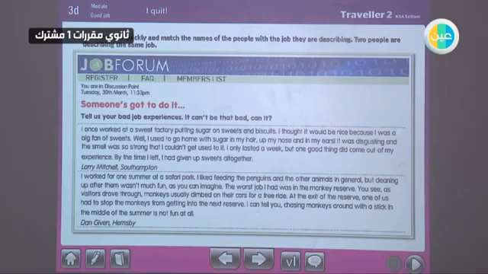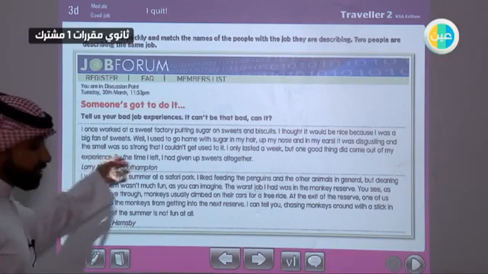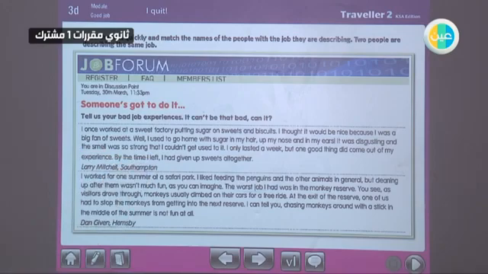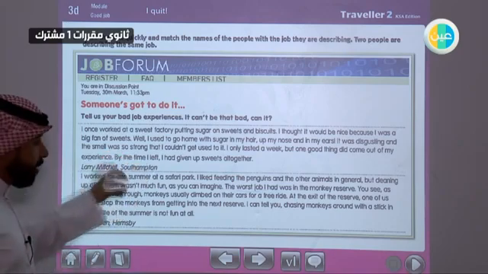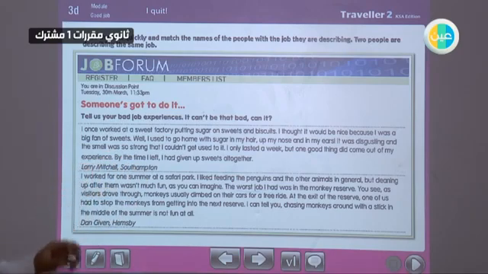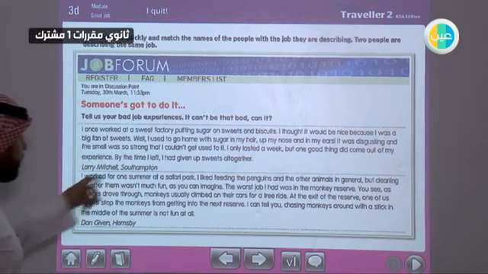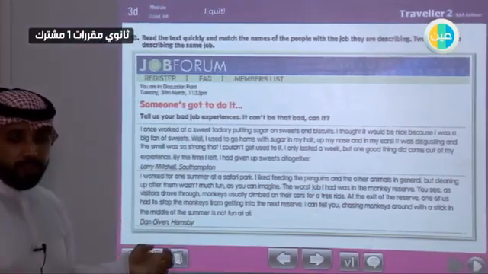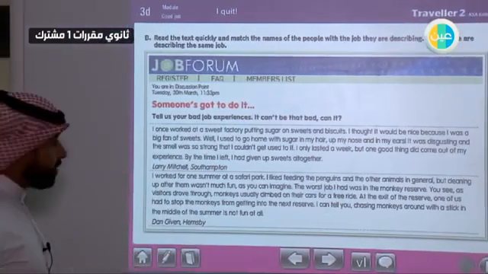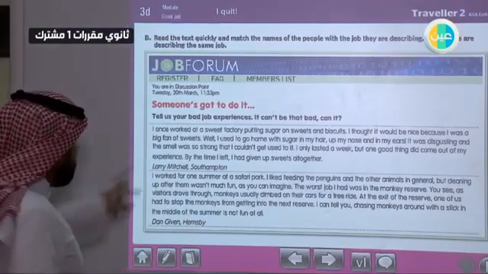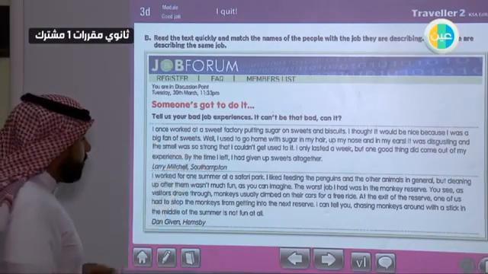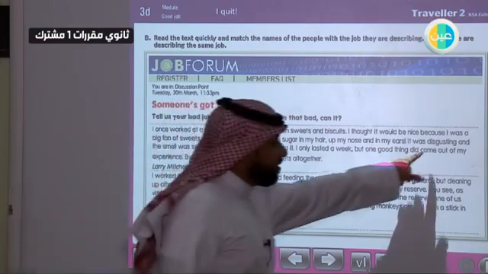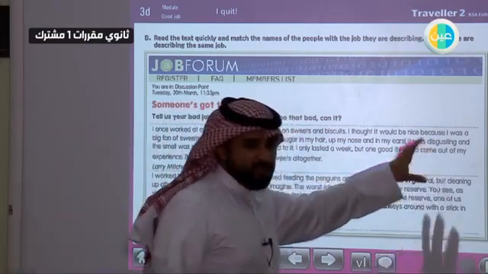As you can see, all of these situations were bad experiences for them. So I will not translate all of these. I will not talk about all of this. I will just talk about some words. Like, for example, sweet, it's something with sugar, like biscuit or chocolate. Big fan, when you're a big fan of something, that means you like it. Disgusting, something horrible or awful, you don't like it.